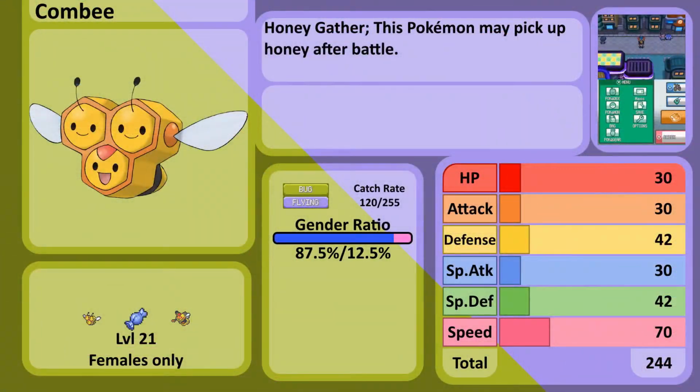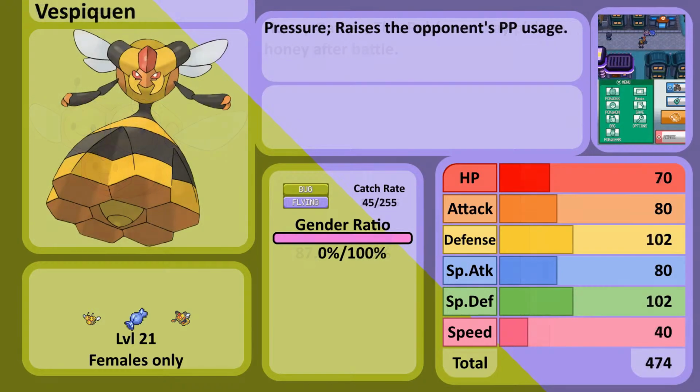Combee! The males are completely useless to you. Don't bother. If you get one, just consider it as if it doesn't exist. What you're really looking for are the females, which appear a whopping 1 in 7 times. These can evolve into Vespiquen.